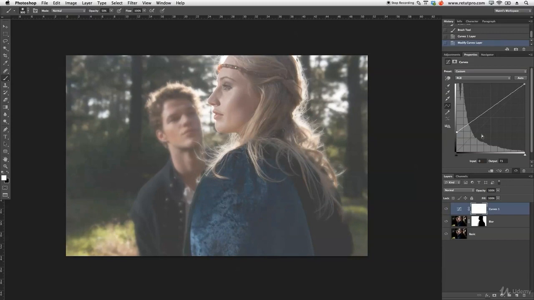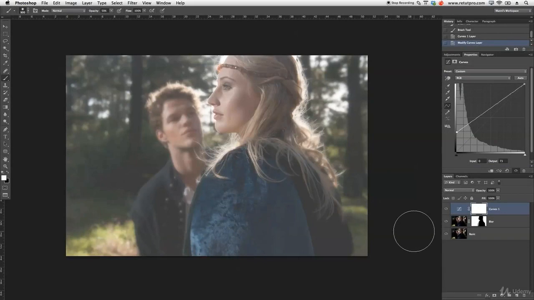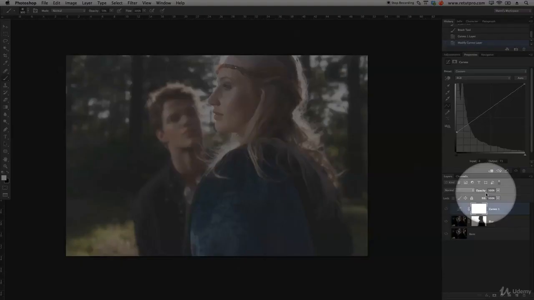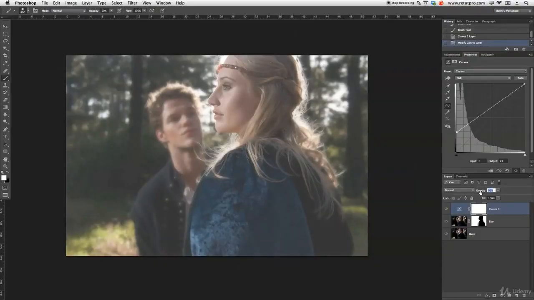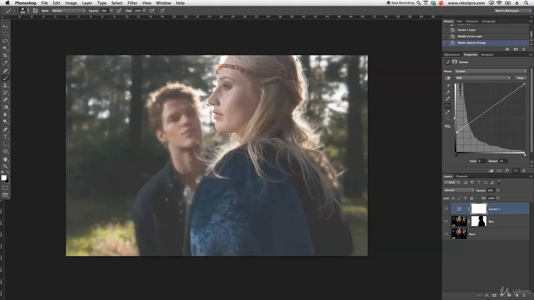Okay, so the next step that I want to do now, I'm not even doing a curve or anything, I just want to brush this out a little bit. Obviously I don't want it affecting her too much, and it does look a little bit hard, so I'm also going to take the opacity down to maybe just 85%. Have a look here, before and after. I also showed this in my latest tutorial about color grading, where I talked a little bit about taking just your dark sides and pushing them up to get a dreamy look.